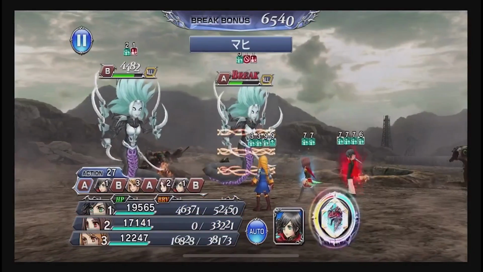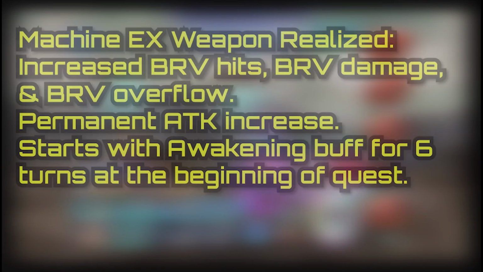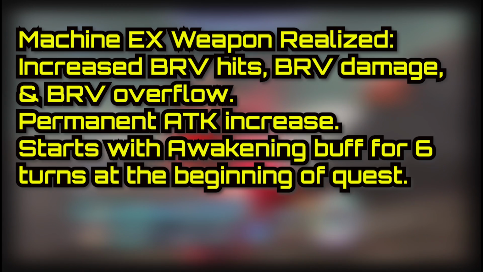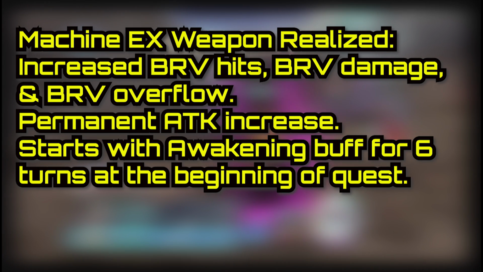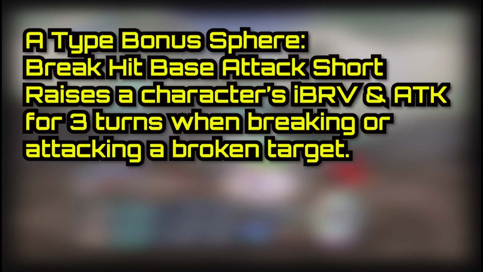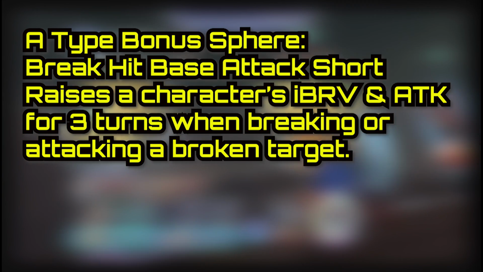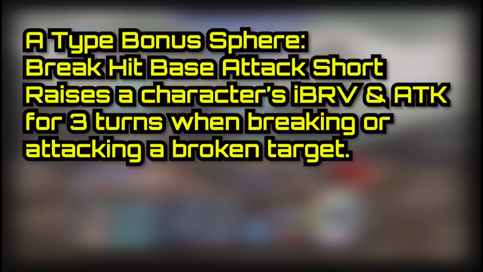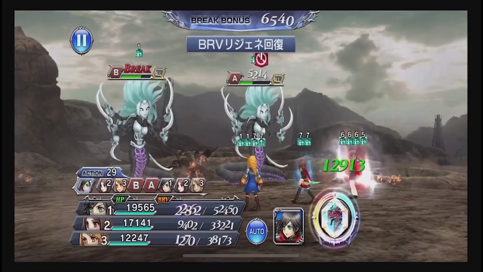Once you realize, max Limit Break, and level up his weapon, it will grant the following: overall increased Brave damage and Brave Overflow, a permanent attack increase for Machina, allows Machina to start the quest with his Awakening buff for 6 turns, and unlocks an attack-type sphere called Break Hit Base Attack Short, which when equipped, raises a character's initial Brave and attack for 3 turns when either breaking a target or attacking a broken target.